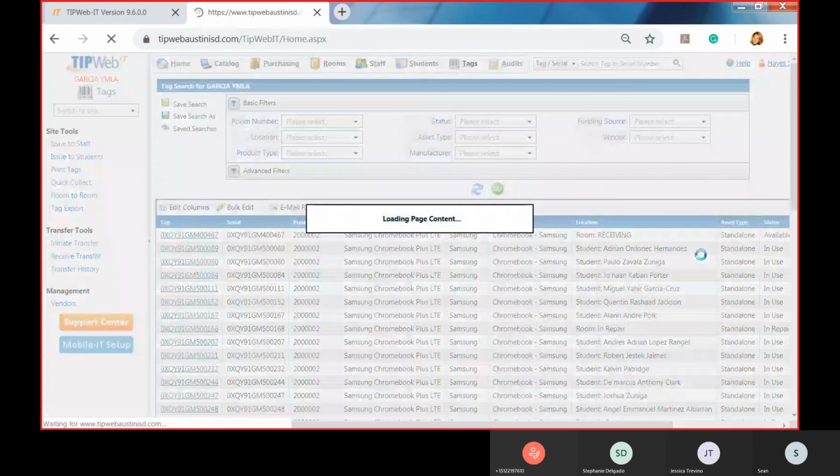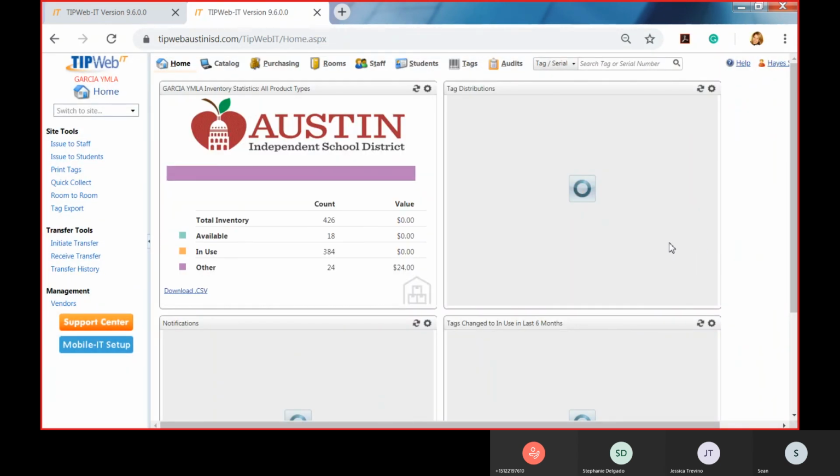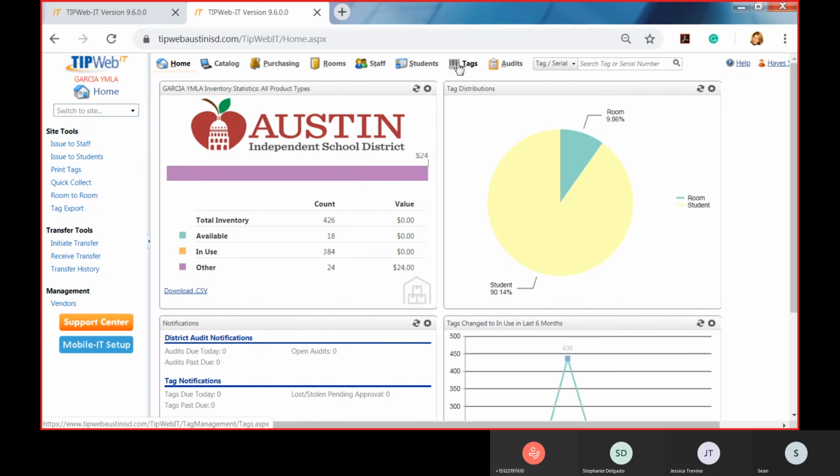I like to go to the home screen even though it's not technically necessary. As you notice, I skipped tags. I'm going to, as mentioned, talk about that here in a little bit. But over to the far right, remember I keep telling you there's a help. Help is right here, and I do want to show you it. I'm actually going to send each of you a quick guide that was created specifically for your school district, which will have a bit of the pieces that we're talking about today, but it will not have everything. So if you end up having questions, a great resource is Help.